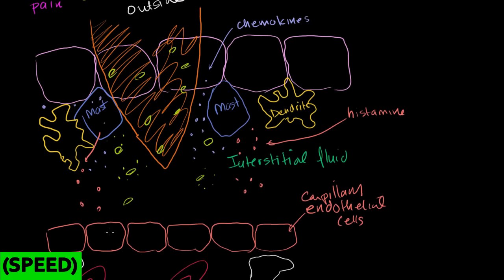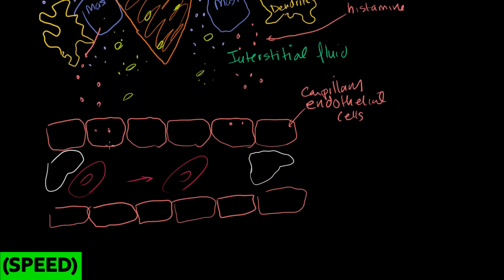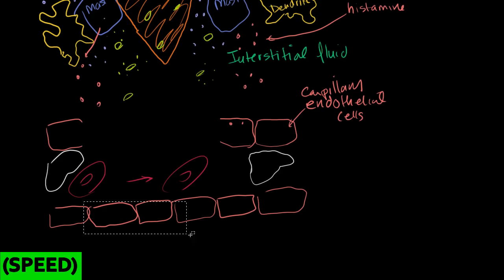But anyway, one of the things that the histamine does is it goes to the endothelial cells that line your capillaries, and it causes them to separate away from each other and make the actual capillaries larger. This is called vasodilation. So let me erase some of these and make the area larger. Let's say that they've all been activated with a little bit of histamine.